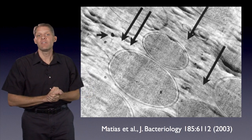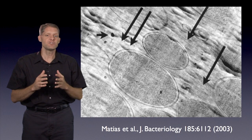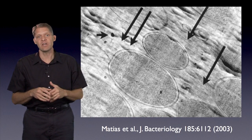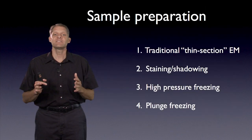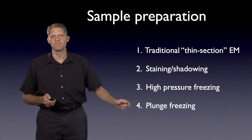Nevertheless, this allows us to obtain images of frozen material without chemical fixatives or stains or any plastic embedding. The last sample preparation technique that we'll talk about is plunge freezing.